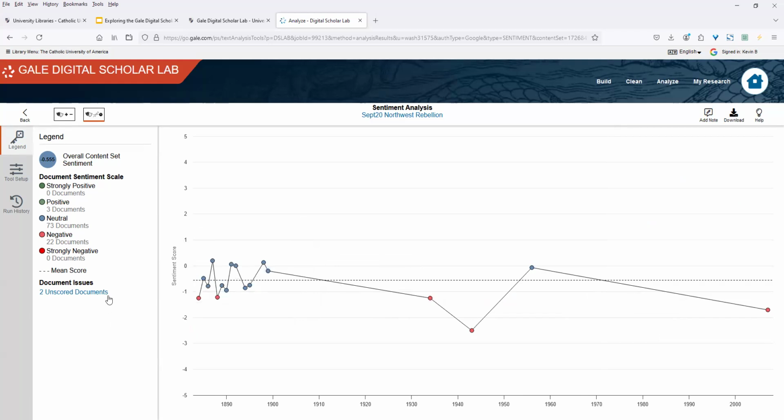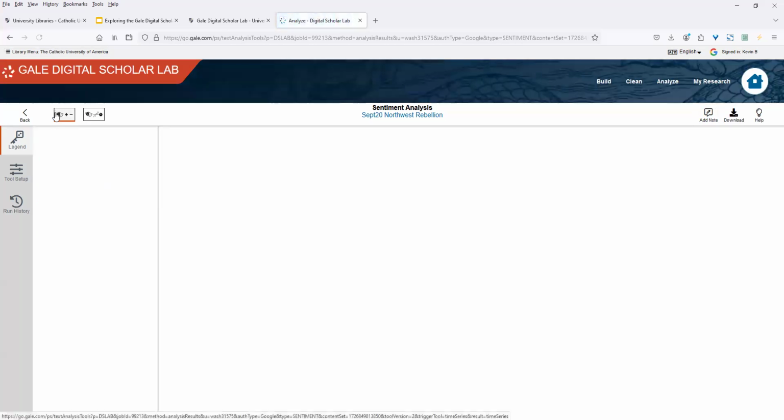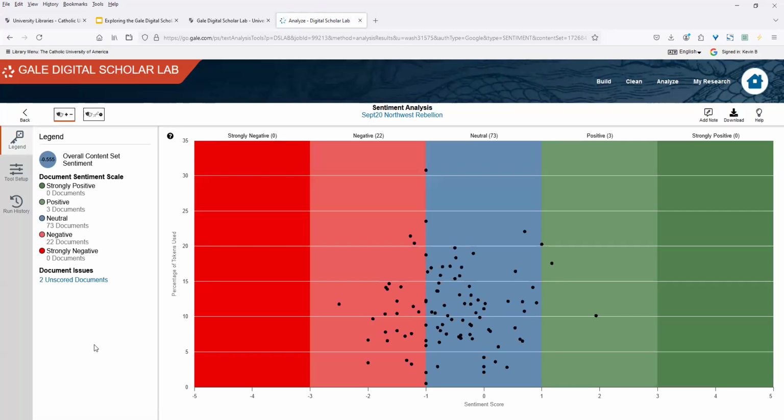So, all right. This is one way you can look at whether a document is positive, negative, neutral, strongly negative, that sort of thing. You can also take a look at this other tool within here. As you can see, with strongly negative in red and strongly positive in green, these documents sort of seem to land right in the middle, more or less, a little slightly negative. So you get a sense of what that topic is, how it's maybe generally negative. So that's one way sentiment analysis is very helpful.